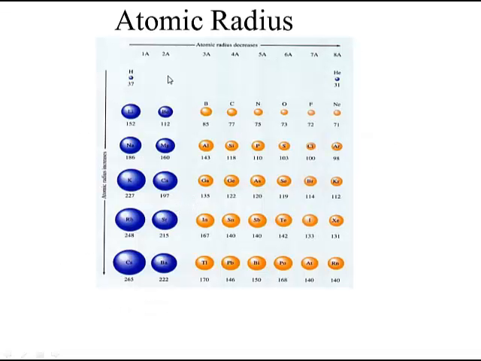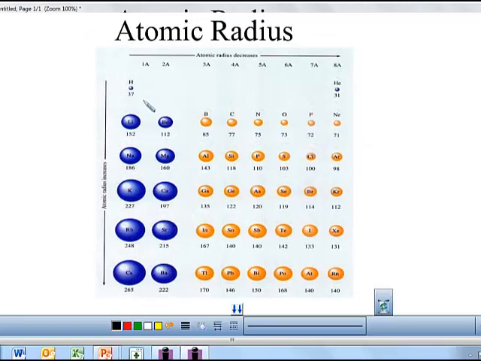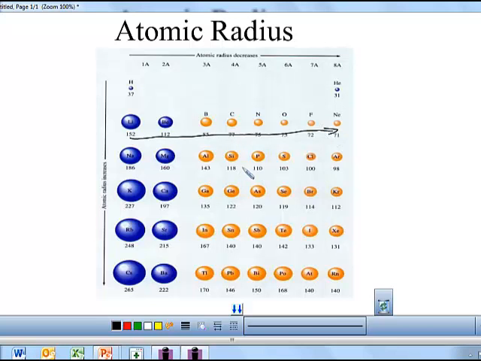Here's a nice little graphic of that. You can see that even helium is smaller than hydrogen. As you go across the second period, it just gets smaller and smaller as you move to the right. And again, it's because we have 3 protons here, and here we have 10 protons pulling in the same energy levels. So all we have here is 2s and 2p. And that same energy level is being pulled in closer with more protons, with the neon.